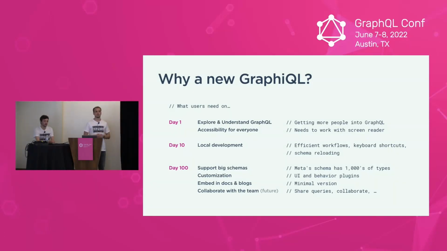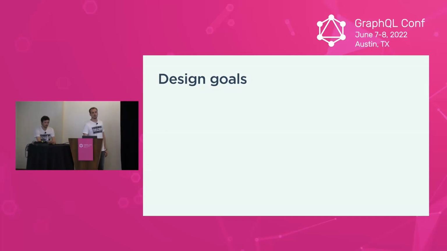And customization, by the way, is one of the most requested features in the GraphiQL repo. We have over 20 plugins that have been requested. And I probably want to enable it and embed it in my documentation, in my blog, to be able to show people my API. And then last but not least, it's not a primary goal of GraphiQL, but being able to collaborate with my team, maybe sharing some queries. So that's the problem space. And now, what can the solution space look like? For that, we actually have a few guiding principles that I want to share with you.